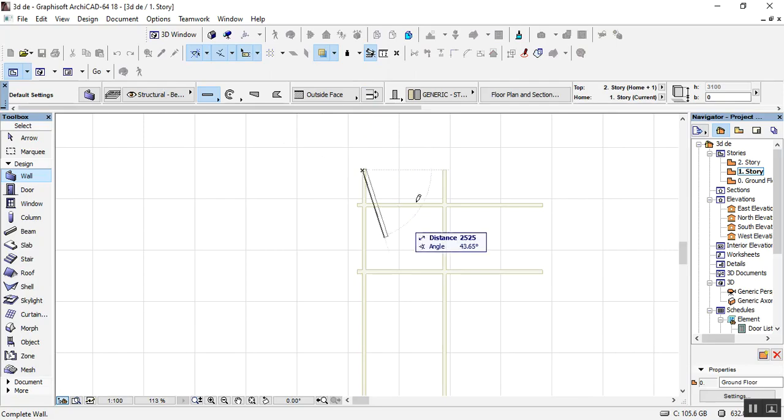I'll activate. The reason why you are seeing this traced, why you're seeing this wall here, these are the walls I just did on the ground floor. The reason you're seeing this wall is because my trace is activated. Trace is going to give you a guide for you to maintain the same position with what you have on the ground floor. So my trace is activated. That is why you're seeing this wall.